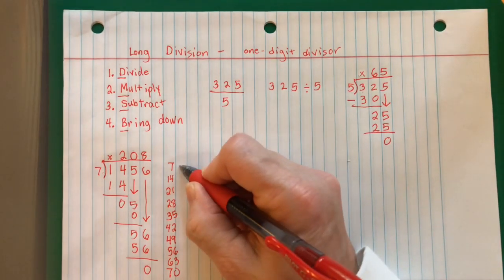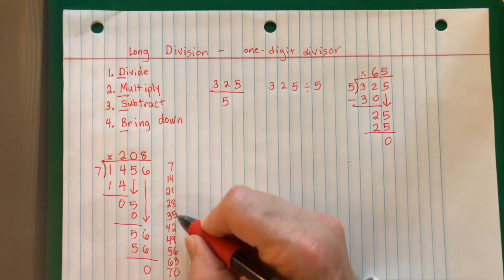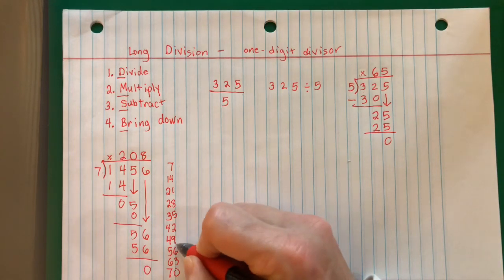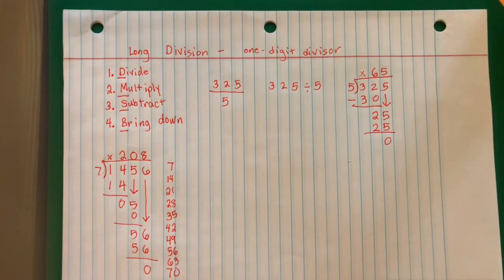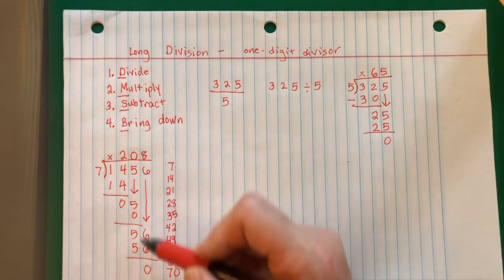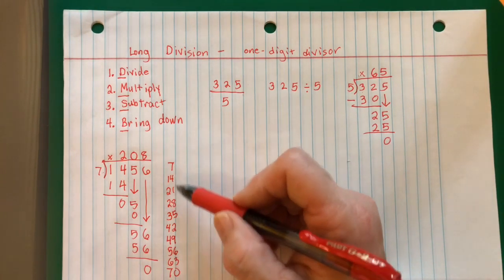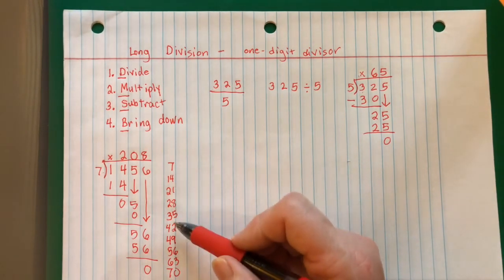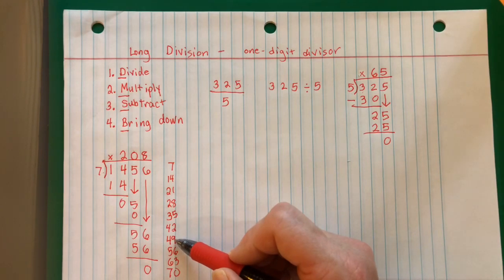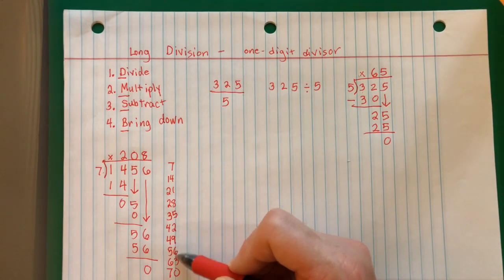So this is 7 times 1, 7 times 2, 7 times 3, 4, 5, 6, 7, 8, 9, 10. You won't need the 10, but when you get to 7 times 10 and have a 0 at the end, you know you've written them all down. So if you didn't remember how many times 7 went into 56, you could go down here and you have it written down, and you would pick the biggest number that doesn't go over it. So it goes in exactly and makes 56.